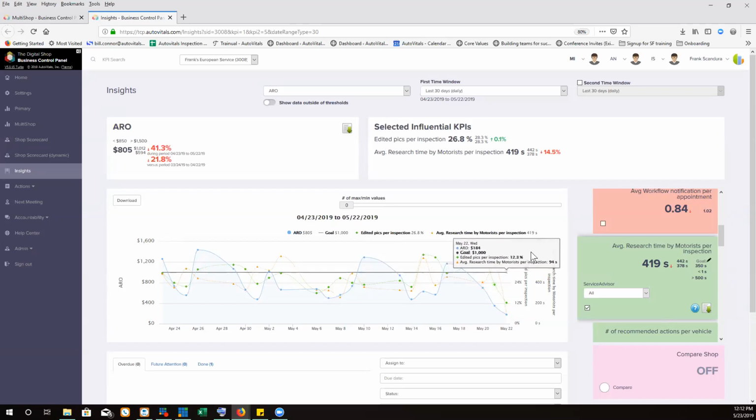Yeah, that's great. Did everybody see how Bill turned down that slide bar at the top that shows the labels on the data points? What he did is set it to 0 and take all of those little colored bubbles off so you can really start to see the trend, because that's where the power in this business control panel comes from. These lines over time, if they're going up, it's good, as long as it's supposed to go up. And if it's going down, see it, right? And get those labels stripped out so you can see the trends more clearly.